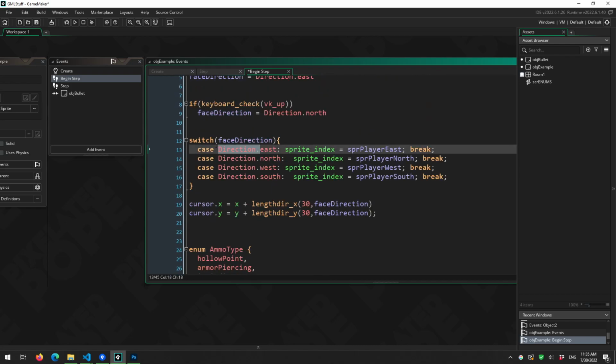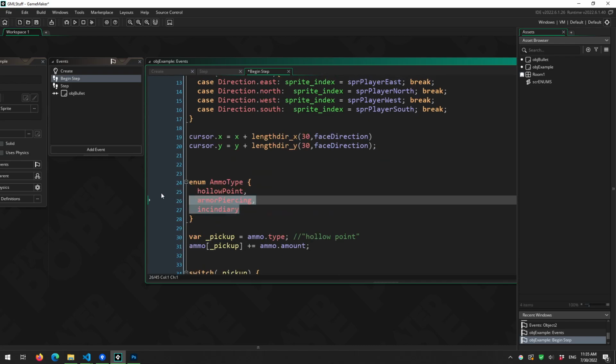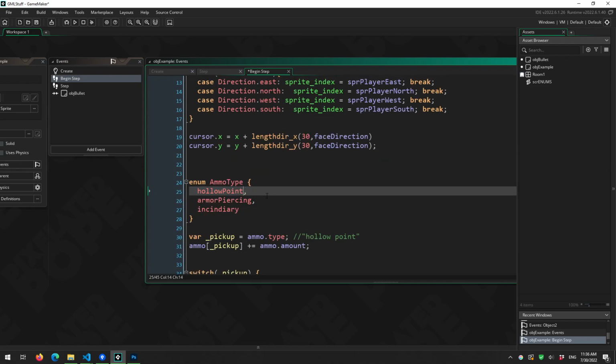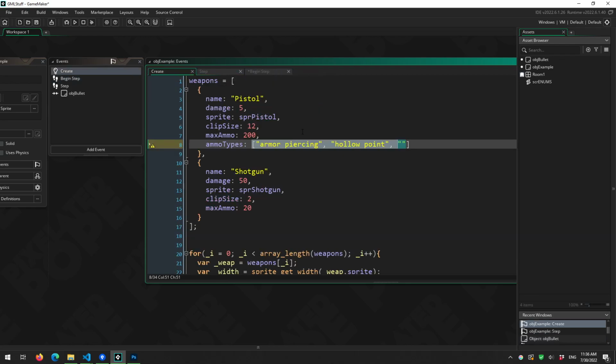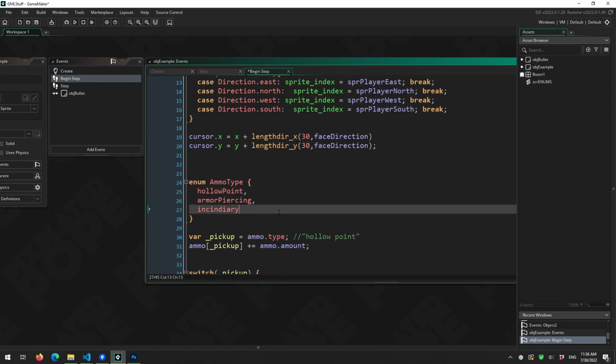We got our ammo types, we got our directions, we don't care what number this is. Although, again, we've got an array of ammo types. So if I move these around, well, I shouldn't be moving those around. I should be using the enumeration now. But I don't know. I'll be honest, this is kind of a bad example. I'm just doing my best here.